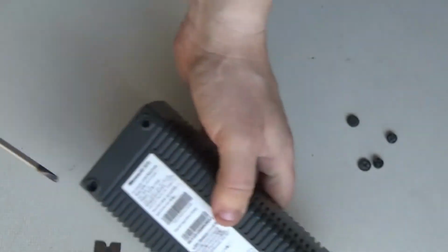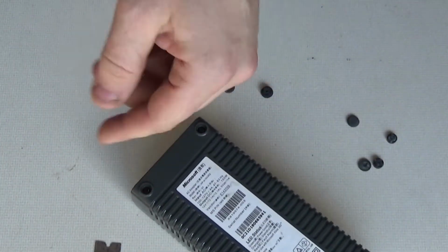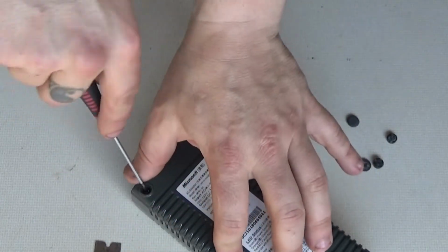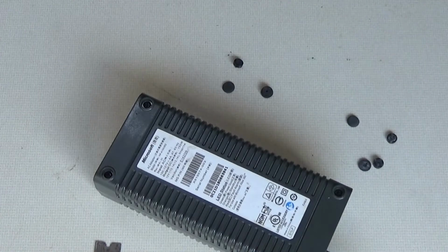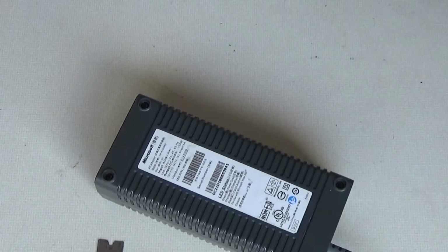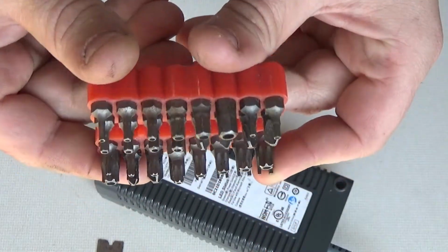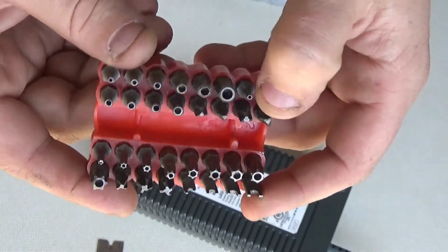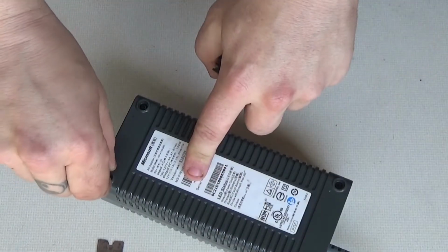But I'm gonna try not to ruin my flathead, and I'll just go get the Torx I have. But yeah, if you have something just a little bit smaller than that, you get in there and you can just break those little stems off. Alright, and there's what you get at Harbor Freight. Might be a new kit by now. This one's kind of old. There we go.